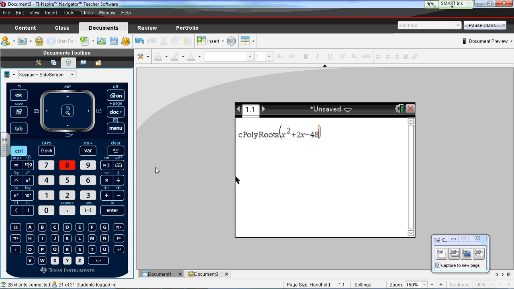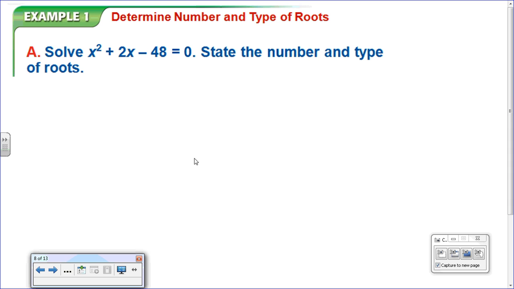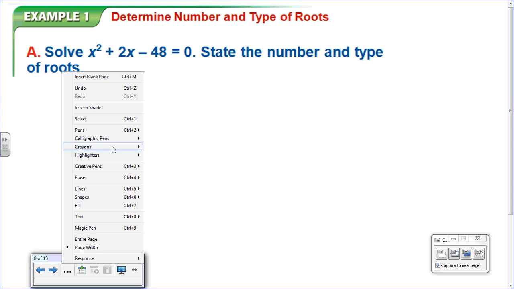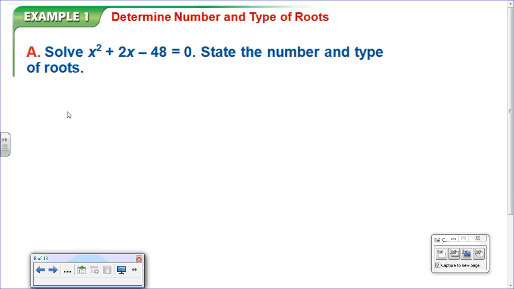Now, when you're using the complex polynomial roots, you want to put a comma and then the variable one more time. That tells us that we're working with this polynomial and we want to find those roots. Click enter, and it's that simple. Your two roots are -8 and 6. I realize that you do not have the calculators at home, but come in during lunch, use the calculator, it won't take you that long. So there are two real roots on this one.